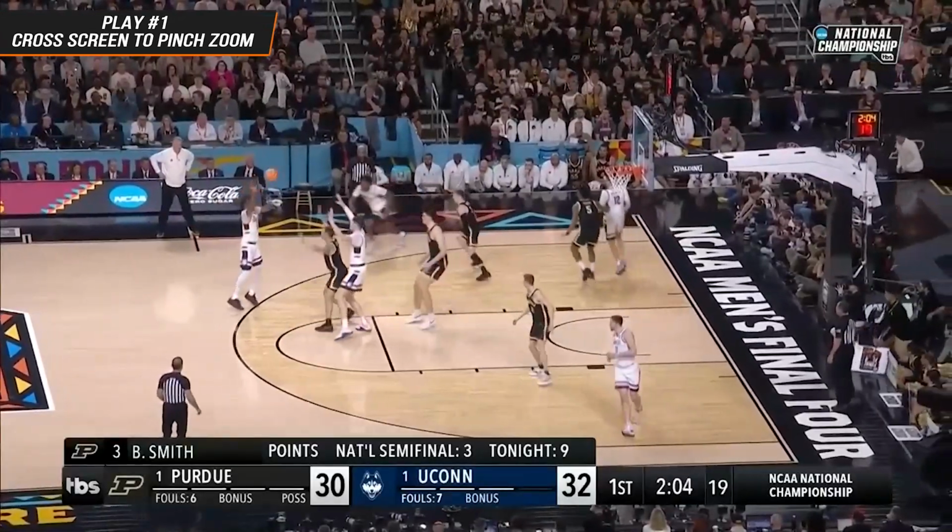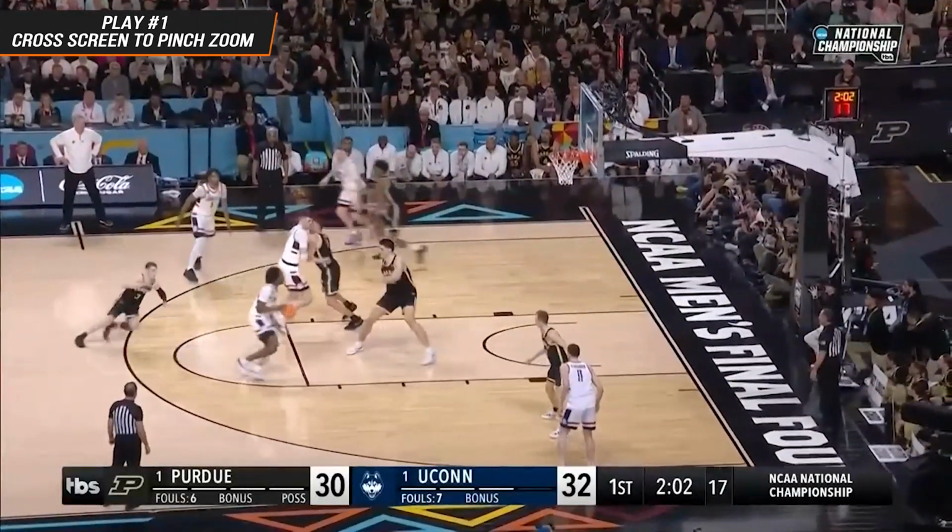Here are additional options if the first option isn't open. If the driver didn't have a shot because the defense helped, they should pass where the help comes from. If the corner defender helps in, they could kick out for a corner 3. If the big helps, they could look to throw a lob to the 5. They could also look to throw behind to the player who set the down screen at the top of the key.